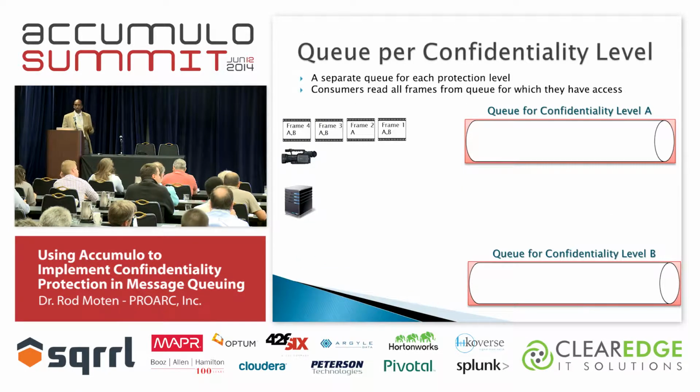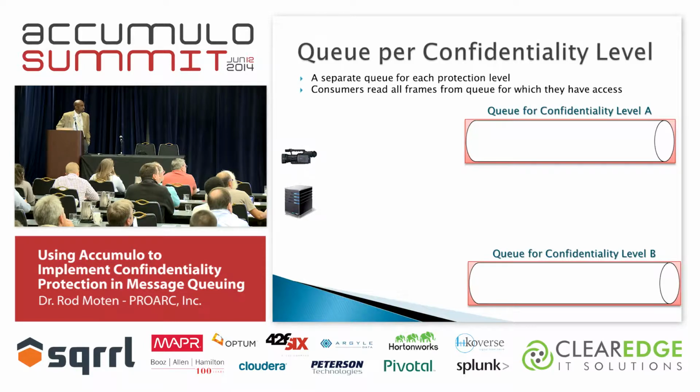So one way you can think of doing this is using a traditional queuing system like QPid or RabbitMQ, you know, pick your poison. But you can use one of those to implement this. If you do, though, you're going to need to do what I'm calling queue per confidentiality level. Now, QPid does have access controls, but once the data is on the queue and you have access to that queue, you can read that queue. So QPid's access control isn't enough. You have to provide the assurance that if you connect to that queue and you can read it, that means you have access to every frame on that queue.